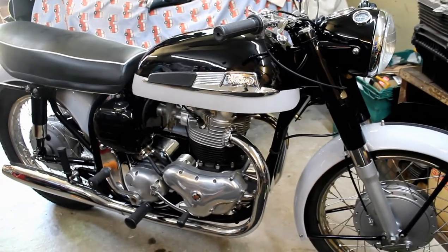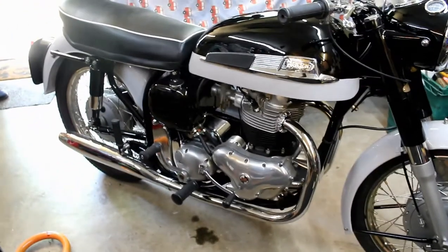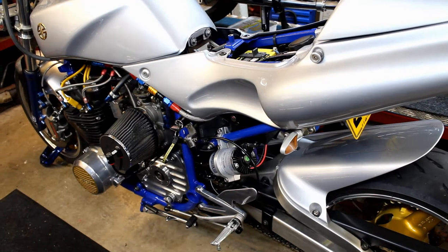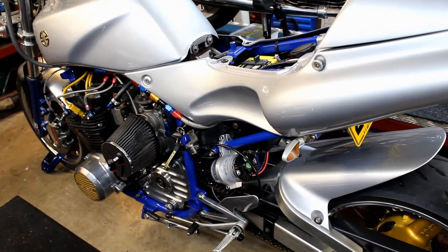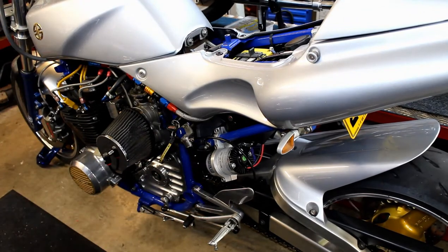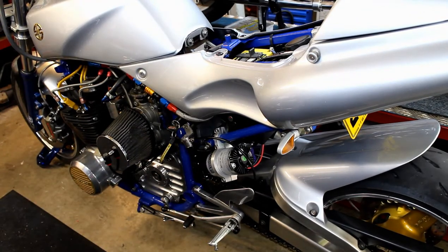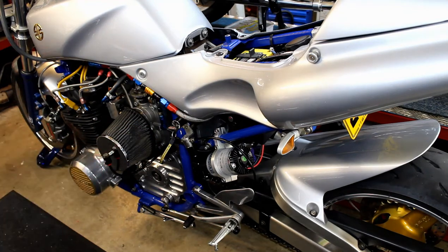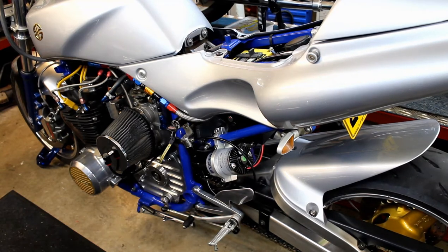Next to that bike, if you swing round, there's another bike we can look at briefly. We've got the supercharged Z-1000 Mark II, which we've seen before, which now has a new addition — a Devil's Own water methanol injection kit. There's a pipe from it that leads to the engine — basically it just injects water and methanol into the intake of the engine.